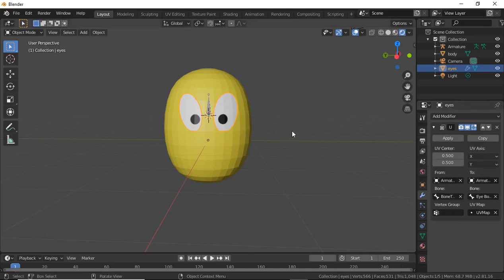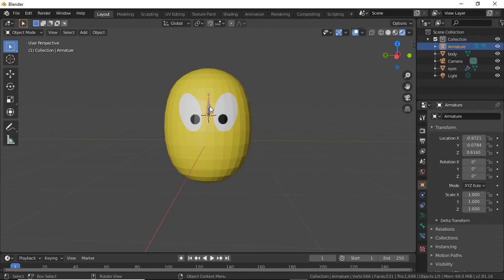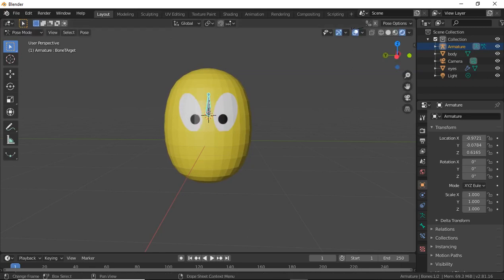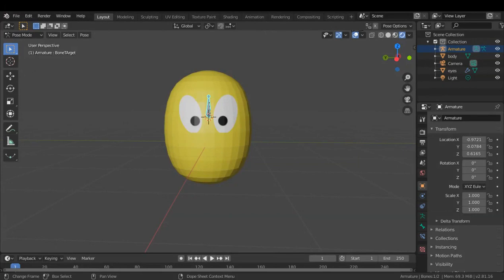Now if I go to pose mode, sorry, and I click G, now I can move the eyeball. Now if you can see, I'm moving it down and the eyeballs are going up. That is because my bone is kind of inverted.